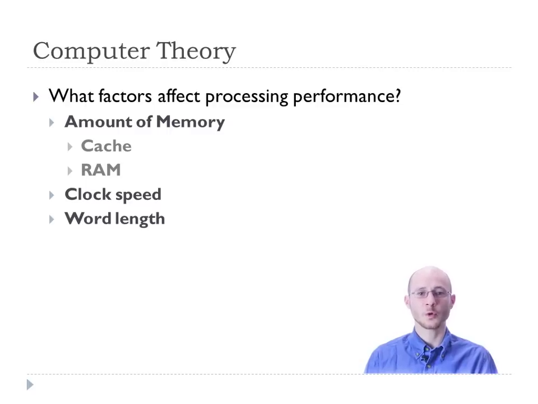Clock speed and word length go hand in hand. Recall the difference between a sports car and a bus. The sports car can travel faster, but only holds 2 passengers. The bus, on the other hand, travels slower, but can handle more passengers. So the greater the clock speed and the larger the word length, the better the performance. A side note, the word length also determines the amount of memory a computer can have.